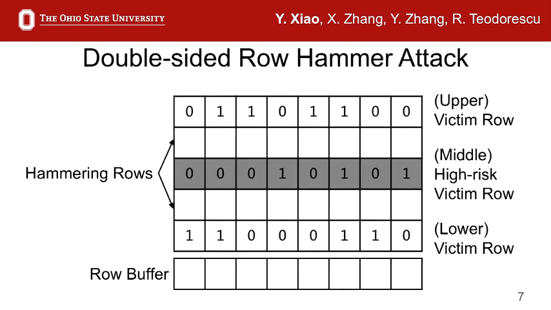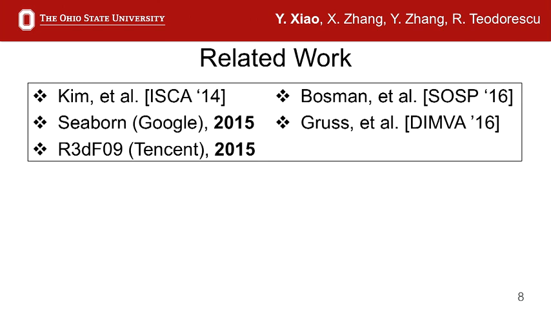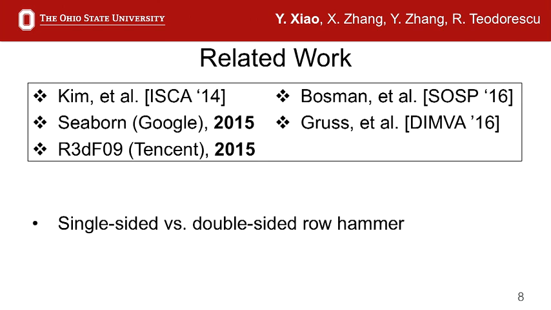Now imagine the two rows we use in the Rowhammer are so close that there is only one row between them. Naturally, the middle row will be influenced by both rows, causing the chance of bit flips to be much higher than the upper and lower rows. So a stronger type of Rowhammer attack is called double-sided Rowhammer, while the previous one is called single-sided Rowhammer. Although the concept of double-sided Rowhammer was suggested long ago, none of the previous work correctly conducted it in modern processors. These projects are quite interesting and helpful, like Seaborn from Google presented kernel privilege escalation and sandbox escape.